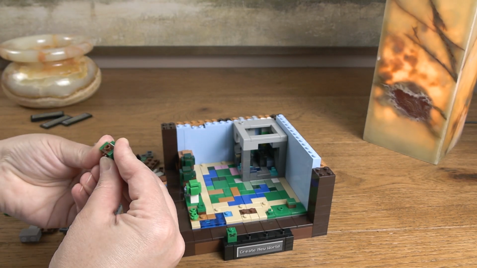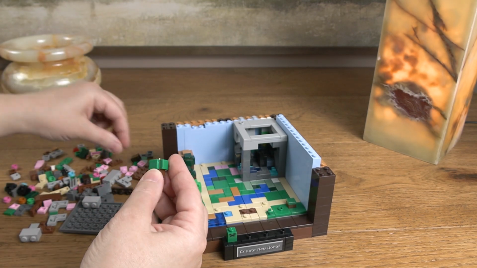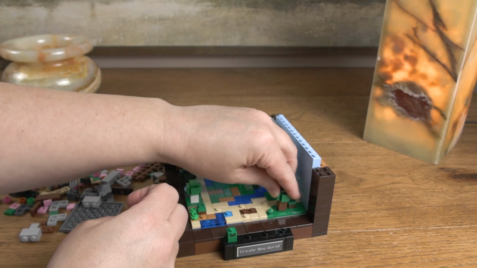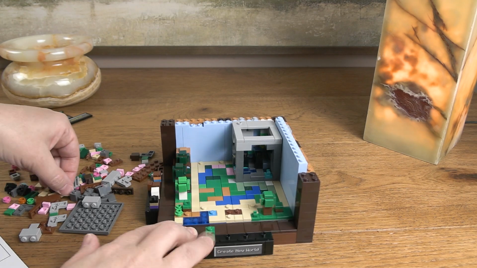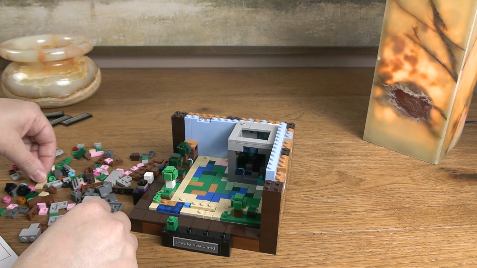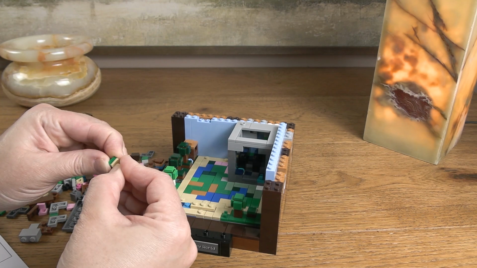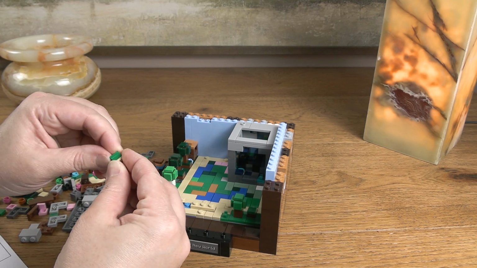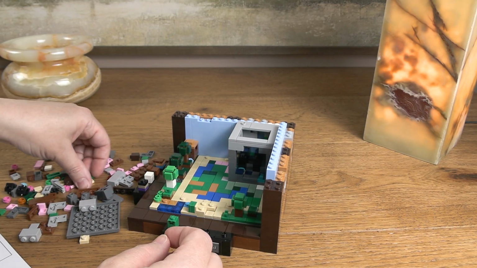I don't think that a zombie is represented at all in the little characters. I could be wrong about that, but I don't think I saw one, which really surprised me. Because from what I know, they're kind of the things you have to look out for a lot. What's this one? So I just assumed that they would for sure put one in, but they didn't. A bit surprising, I think.